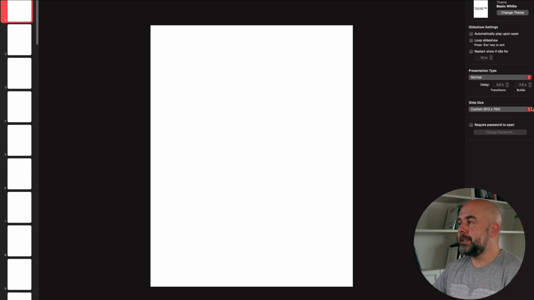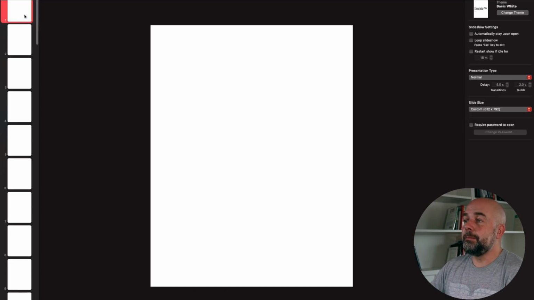So now we'll go to Keynote and we have our blank document set up here. I put in the custom size of 612 points by 792 points. For some reason, Keynote only works in points and not inches or millimeters, so I just converted the inches size to points. If you're using something like PowerPoint, you can just do it in inches, and I think it's the same if you use InDesign or Publisher or Canva.